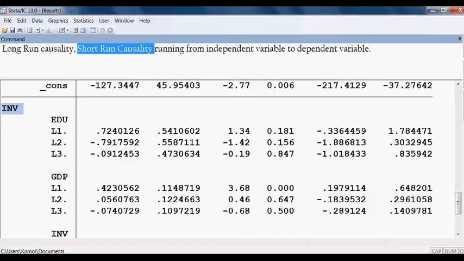So suppose I talk about jointly these three variables of GDP, that means GDP lag 1, GDP lag 2, GDP lag 3. So can they jointly cause INV or not? That we can check, and we can call it the Granger causality test in the short run.